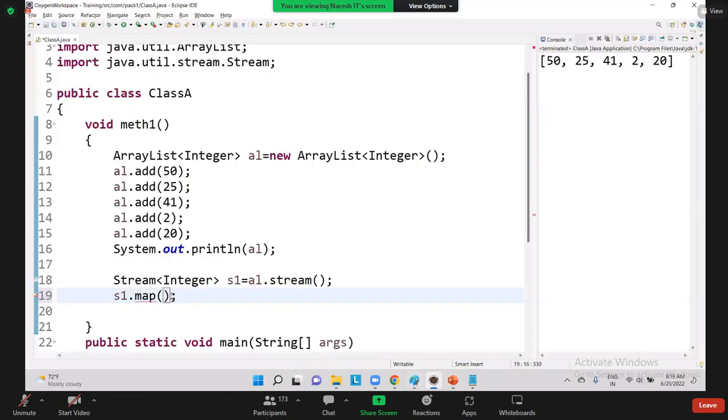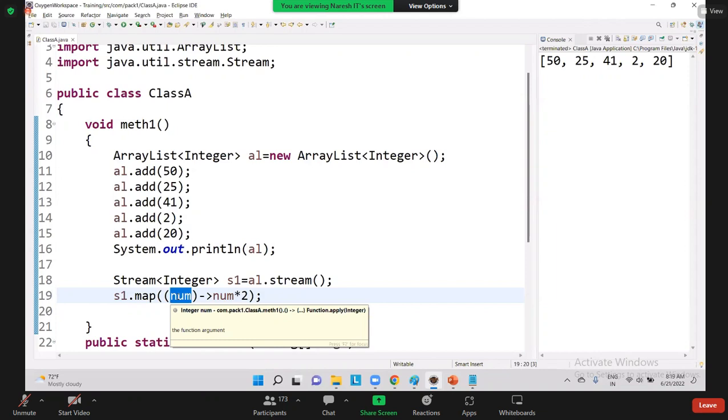Now, please observe here. Let me try to take num like this lambda expression operator, just num into 2. That's it. What is this num? It is just an identifier name.